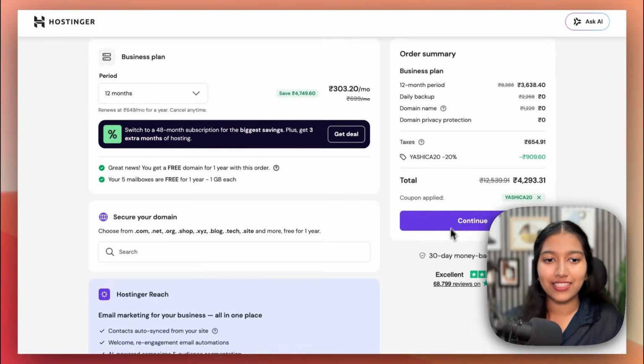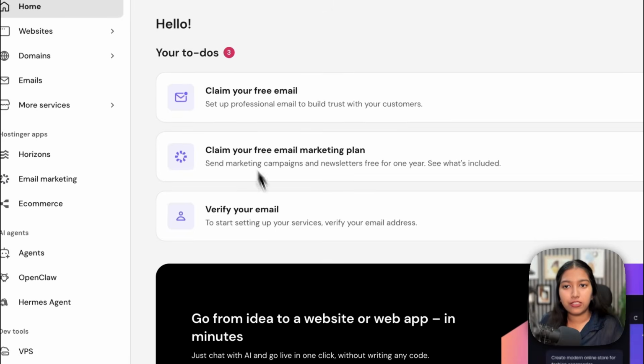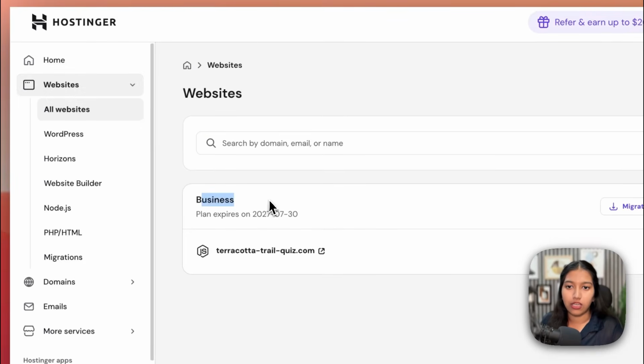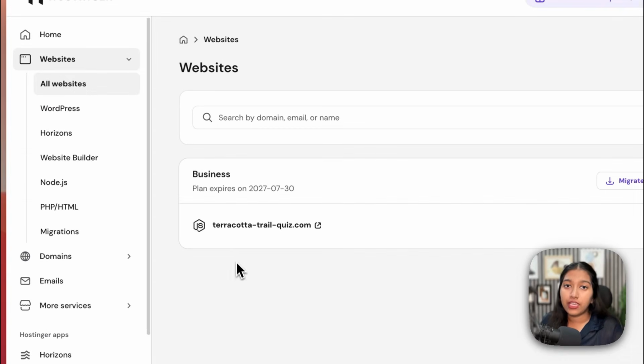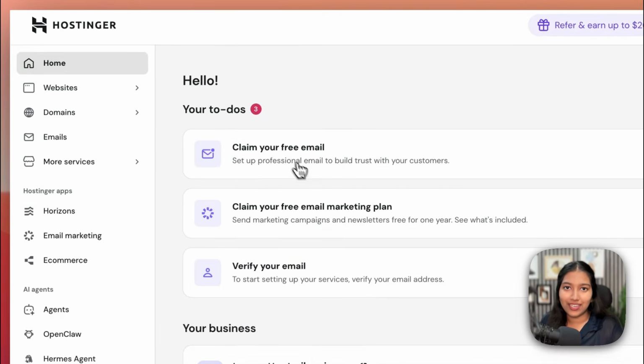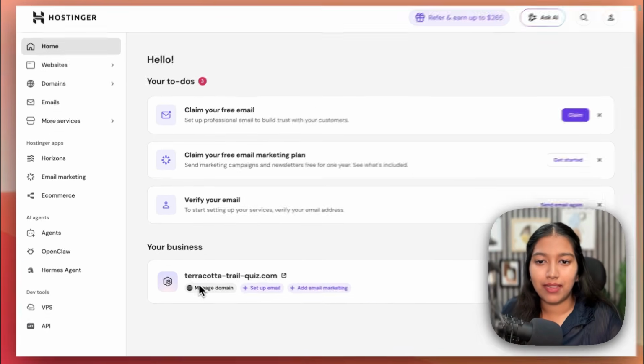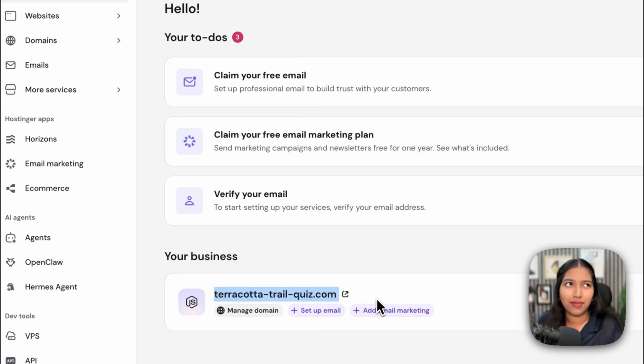So now just click on continue, and now let me show you how you can easily and securely deploy using Hostinger. Once you complete the purchase, you will land on the hPanel wherein you will see the plan you just bought. You will also find a free domain to claim. I have already claimed that, so something like this will appear. Just click on that and choose a domain that you like.